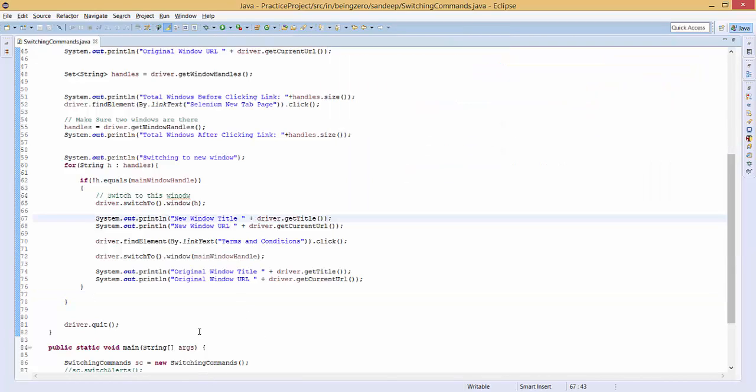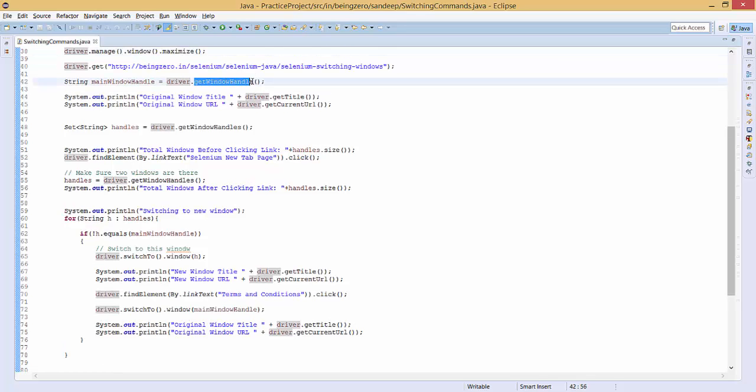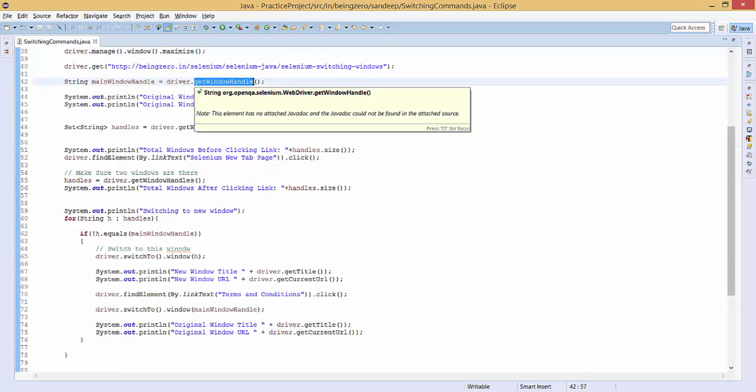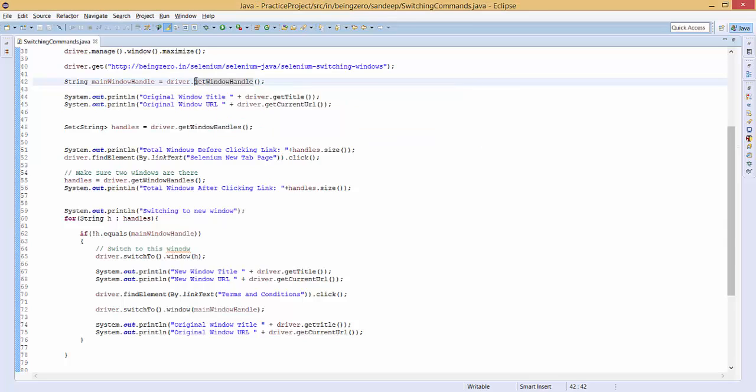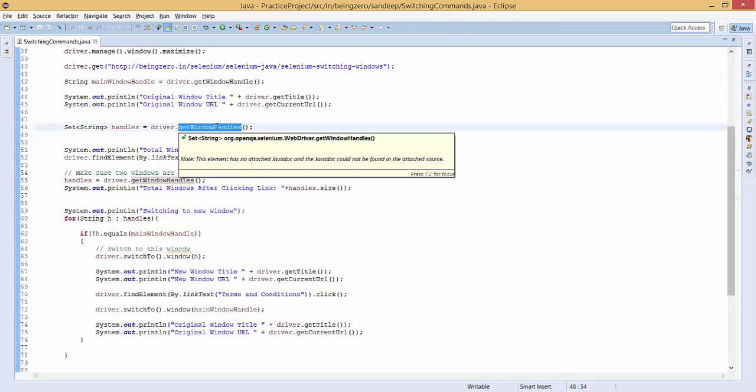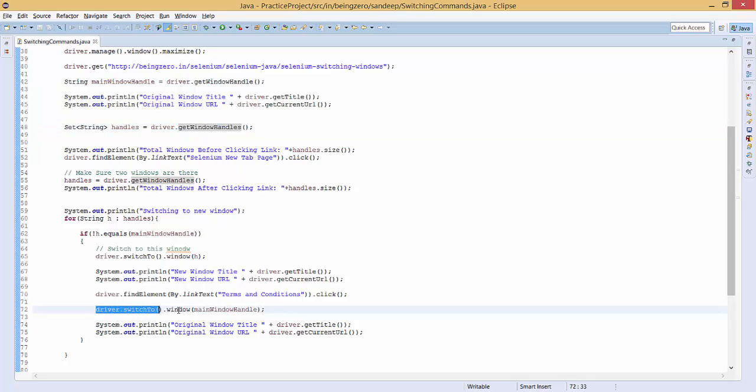Three things that we have to remember in WebDriver: first, there is a function getWindowHandle. If there is only one window opened, it will give the handle of the current window. Even if there are multiple windows open and we call getWindowHandle, it will give you the handle of the currently open tab or window. So this is to get the handle. If we want to get all the handles, there is a getWindowHandles function. So one is this function, another is this function, and the third function that we need to remember is driver.switchTo().window. This function takes a string parameter, and this string is nothing but one of the handles that we receive from getWindowHandles or getWindowHandle.